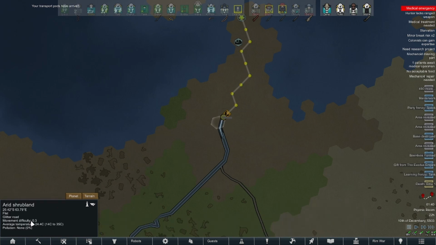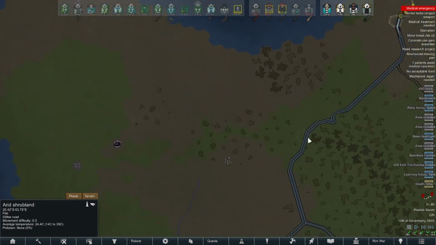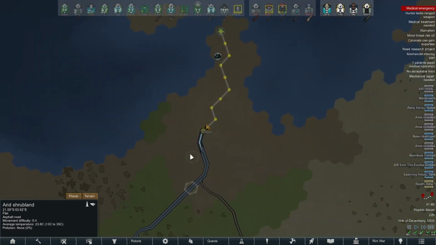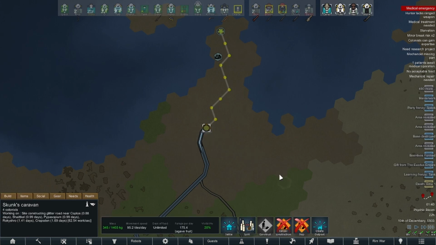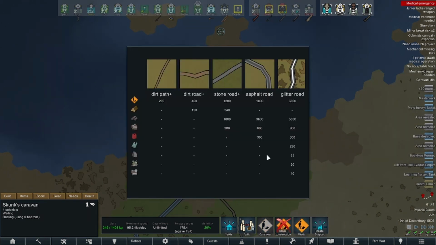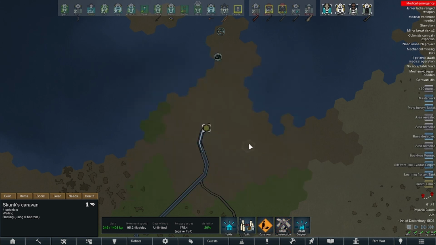I believe each glitter road is... One, that movement speed is just smexy. It's just one less difficult than the asphalt road, or point one, but look how fast they moved that tile. Vanilla Rimworld, they're not supposed to move that fast, anywhere near that fast. So, I'm going to stop. I'm going to cancel construction. So, it costs 20 components and 10 advanced components.